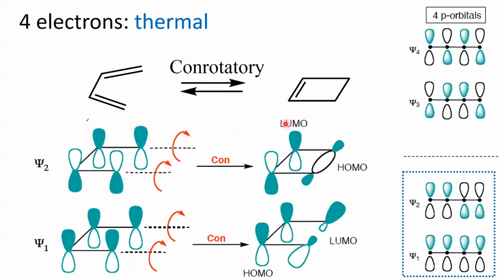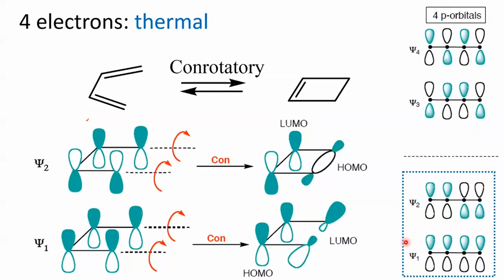So back to our butadiene cyclobutene cyclization example. We're doing our reaction under thermal conditions. There's 1, 2, 3, 4 electrons. That means that this reaction is going to go backwards and forwards by a conrotatory pathway, meaning that these outermost orbitals are going to rotate in the same direction, either both rotating in a clockwise manner or both rotating in a counterclockwise manner. Because we're dealing with thermal conditions, we're only going to be looking at these 2 ground states, and we're not going to consider any of the excited states above.